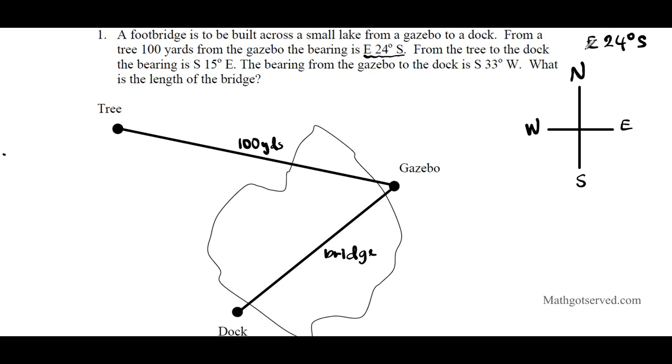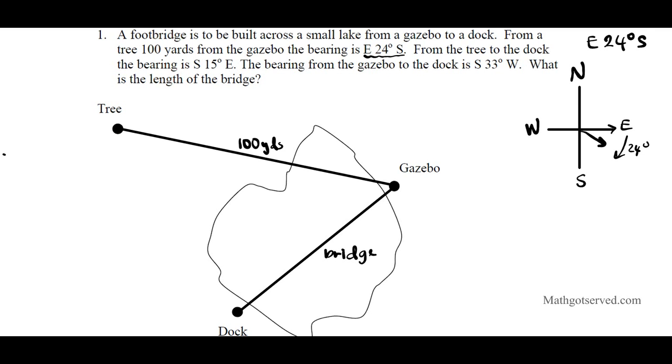The east is where you start from, this is the degree, and this is the direction of the rotation. In this case, we're starting from the east and rotating towards the south 24 degrees. When starting from the east, you can either go northwards, which is counterclockwise, or southwards, which is clockwise. Since we're going south, we rotate 24 degrees clockwise. It's going to look like a 24 degree rotation down here. Let's draw that angular rotation.